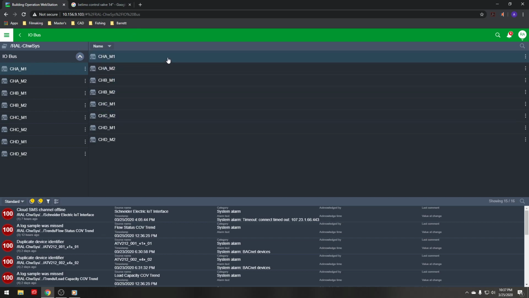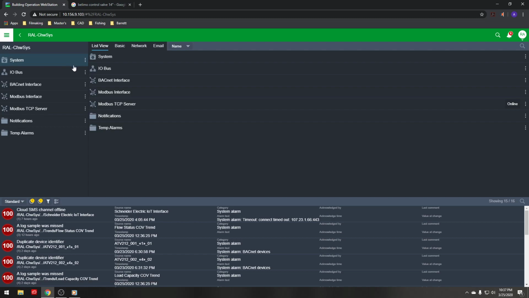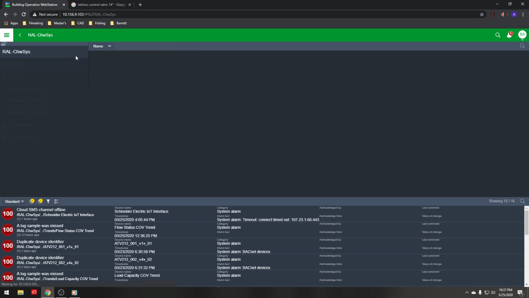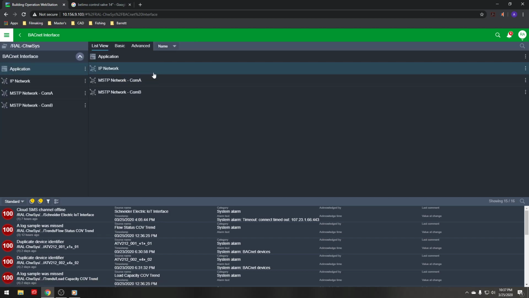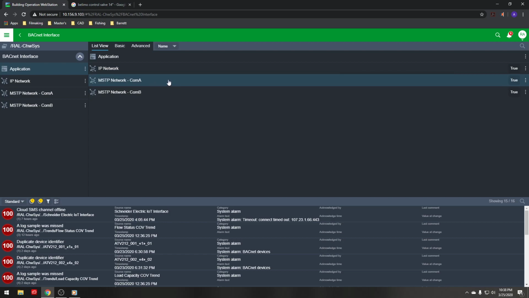This is very temporary until we can get our graphical interface and port it over into Ignition. But it is important for you to know now that you can log in and see the status of the chiller. So if you want to view the chillers itself and view all the data just like you're using the screens mounted in the back hallway, we go to the BACnet interface, because that's the protocol that those chillers communicate with. So very much like internet or TCP IP, the chillers use BACnet. It's just a different protocol, same wiring. It's literally BACnet over TCP IP.